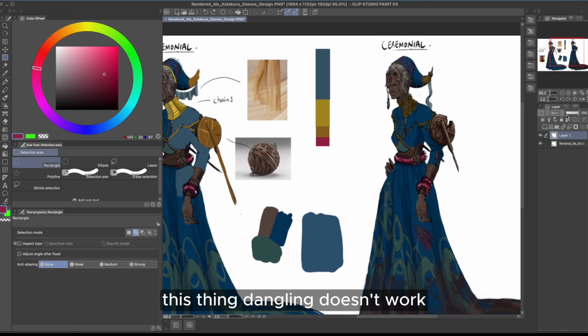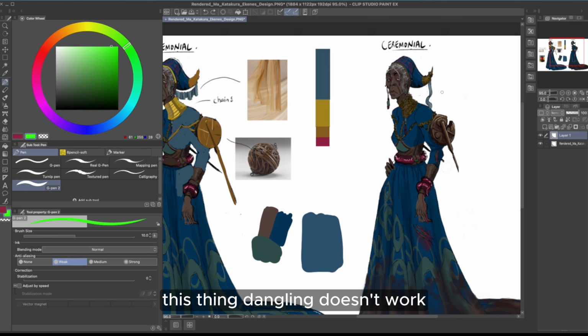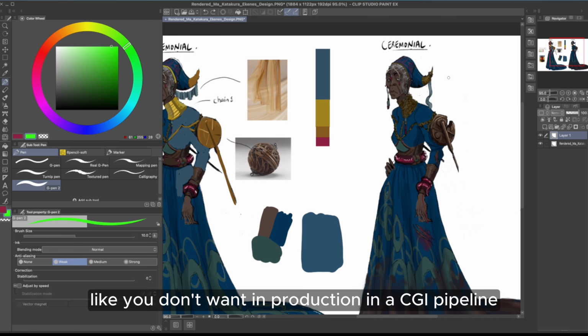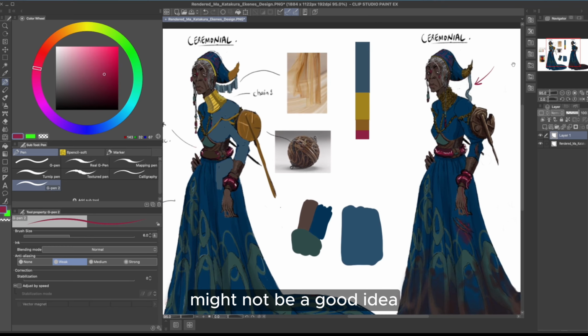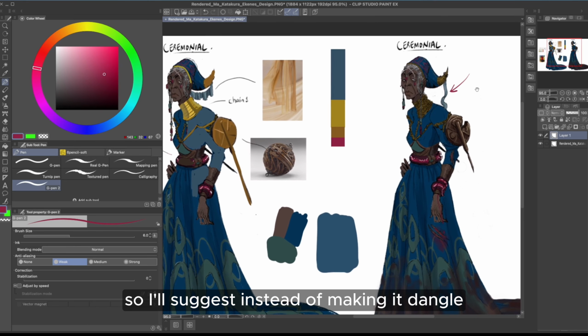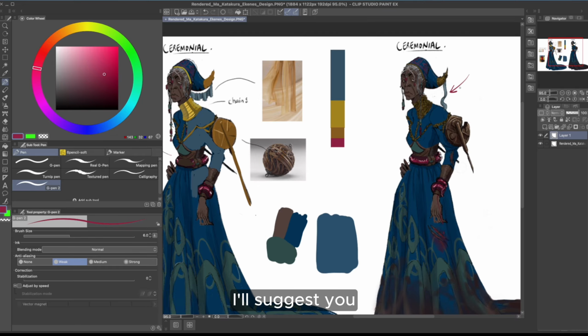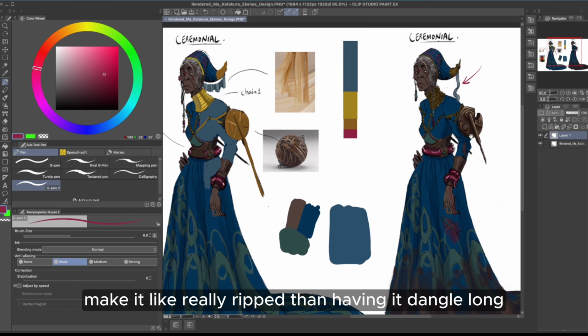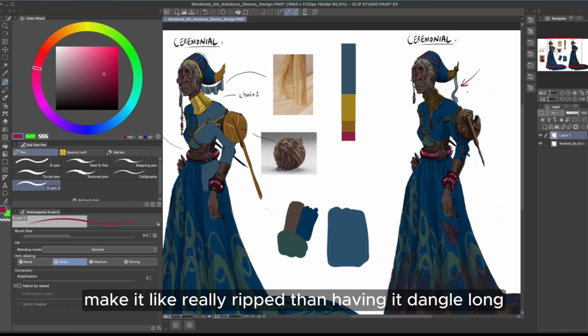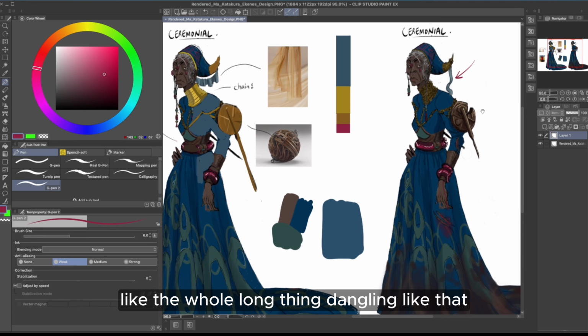Yeah. This thing dangling doesn't work. In production, in a CGI pipeline, this kind of thing dangling here might not be a good idea. So I'll suggest, instead of making it dangle, you tear it, like rip it in parts. Make it really ripped, rather than having the whole long thing dangling like that.